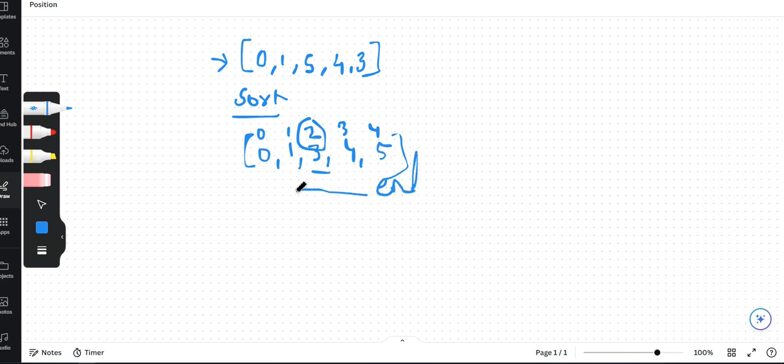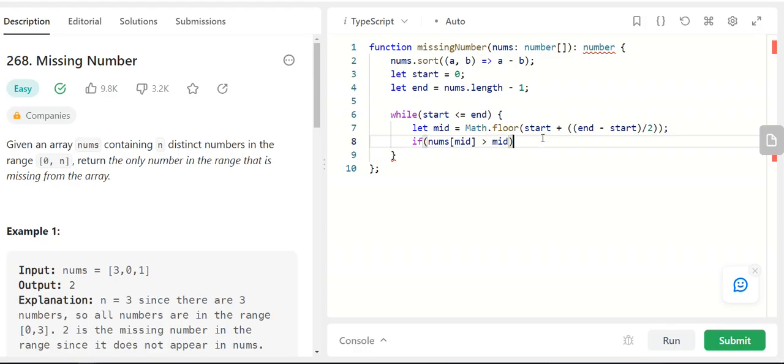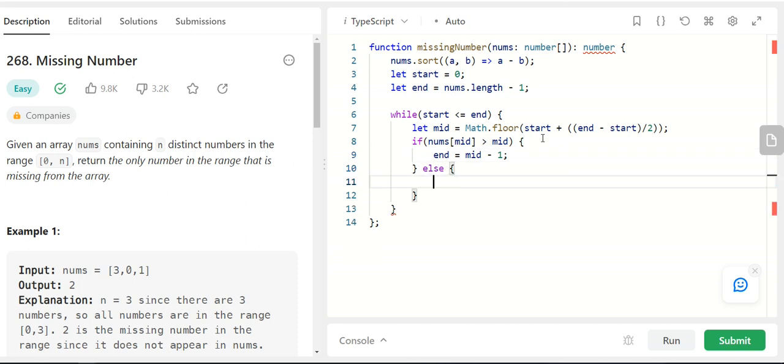Initially our end was over here, we need to shift it to this index. So we'll say end is equal to mid minus 1, else we say start is equal to mid plus 1. We are running this until start is less than or equal to end. Now when this entire loop gets executed, the answer would be in start.